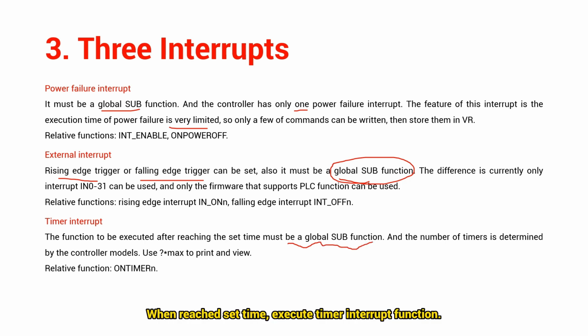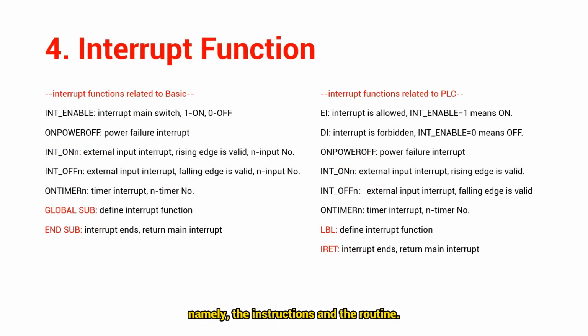When the set time is reached, execute the timer interrupt function. As for the number of timers, connect to the controller and use the max instruction to check. Okay, now it is time to learn how to achieve it, namely, the instructions and the routine. Actually, opening interrupt through BASIC is different from PLC.